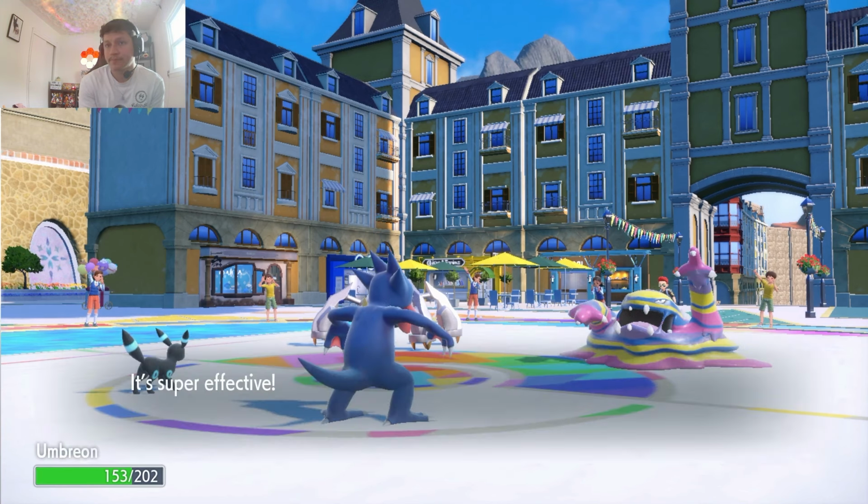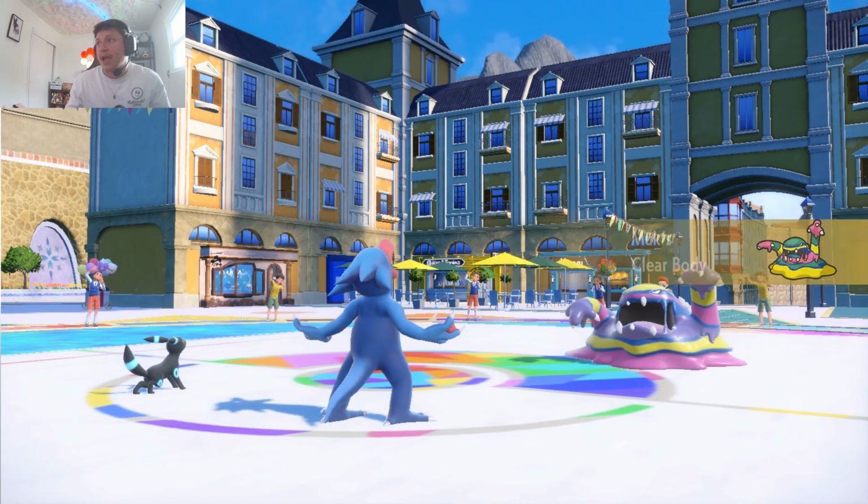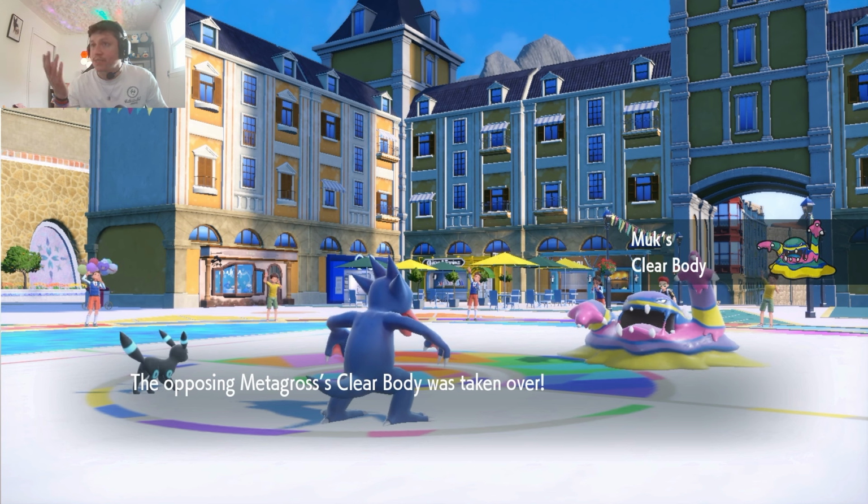That's doing no damage. No freeze. Dark Pulse is gonna fly into the Metagross. Everybody wave bye-bye to Metagross. One hit KO, baby. Plus six special attack, no attack. And they're gonna get Clear Body, which to me doesn't really matter.